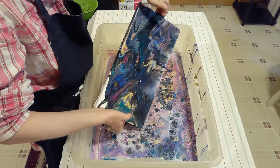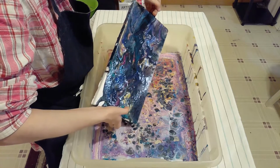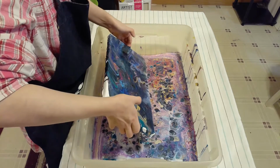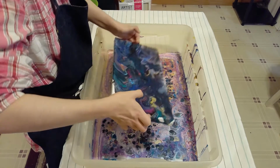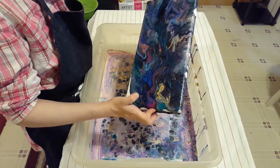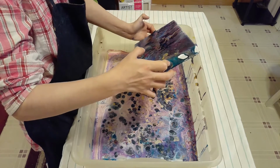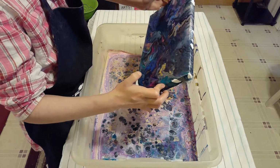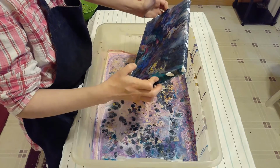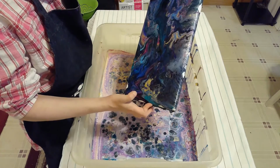That's pretty cool too. That's the really neat thing about this: you can use the same technique over and over and over again, and every time you end up with a slightly different outcome. That's the thing I think I love about this the most, is it's never the same twice. No matter what you do, you can use the same colors, you can do it the same way, and it just never turns out identical. They can turn out similar, but they never turn out quite the same.